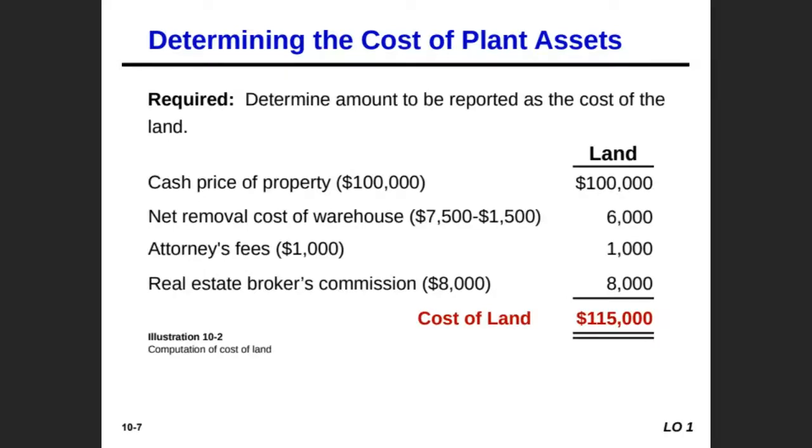Let's say for this one, you pay cash, you pay 115,000, the cash transaction. So what is the entry? Imagine you purchase this land and these are all costs. You remove the warehouse, you pay the fees to the lawyer, you pay the commission, in cash, so the total cost is 115,000. Now you calculated the cost, now you want to make an entry. You are an accountant of this company. So what will be the entry? What will be debit? What will be credit?